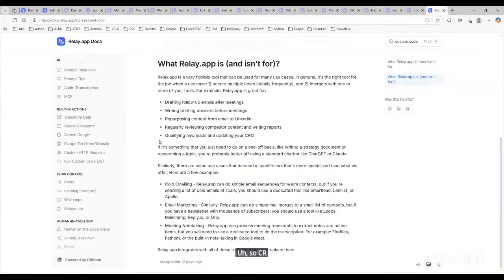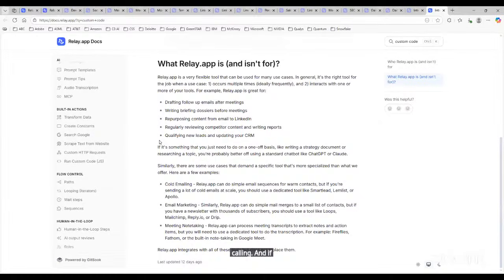So CRM stands for customer relationship management. And if you are thinking of doing anything which is one-off, you can probably do it better in ChatGPT or Claude or Gemini or whichever you're calling.